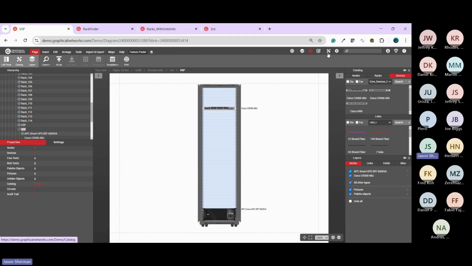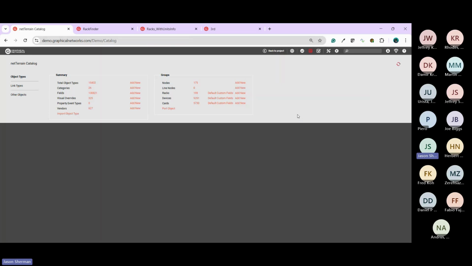Yeah, we have a catalog of objects that we ship with the software. I think we're up to 22 or 23,000 now of racks, devices, cards, nodes. The majority are devices and cards. I've got 15,000 here, but this is my old demo project and I don't update it with all the latest stuff. When you get our software, you'd have all those things at your disposal.